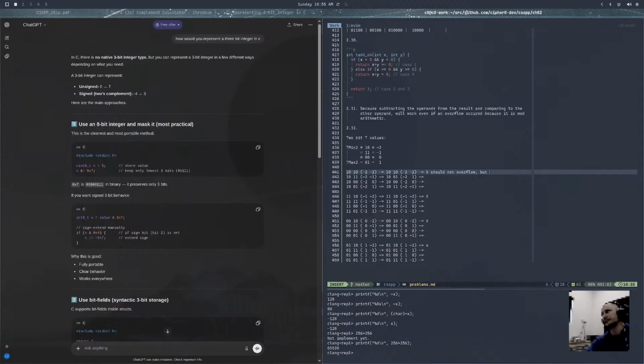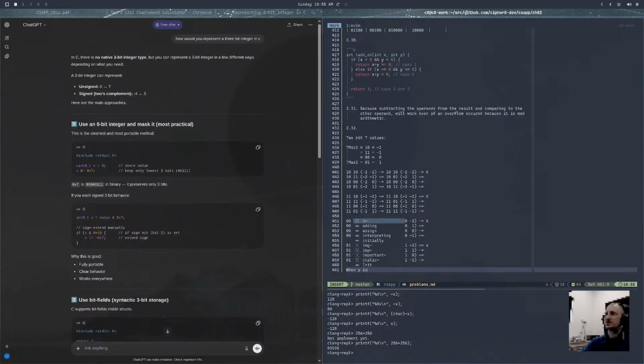I guess the problem I'm running into is the detection logic relies on... I guess it's good detection logic, but I guess, you know, I'm just going to say when y is equal to T min, things get weird. I'm going to move on from this because this is taking too long.